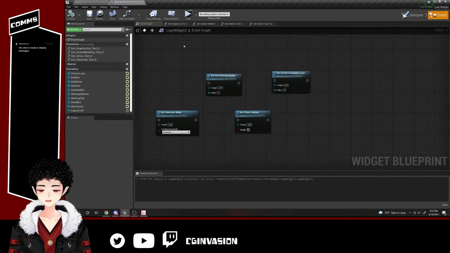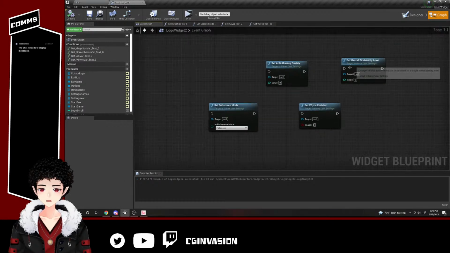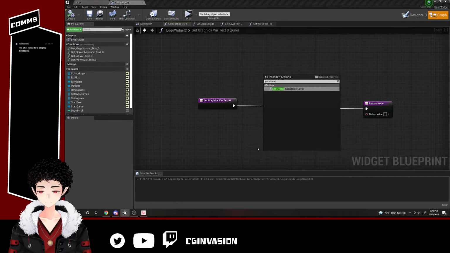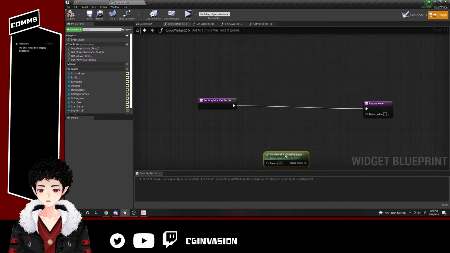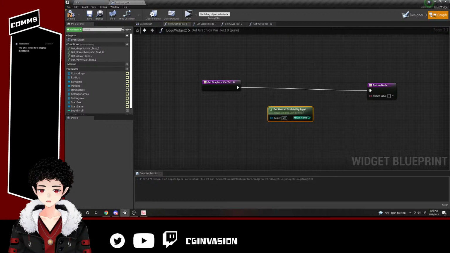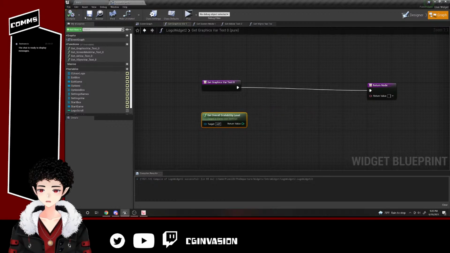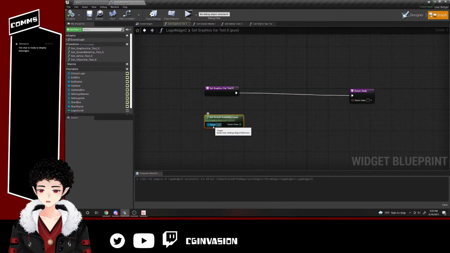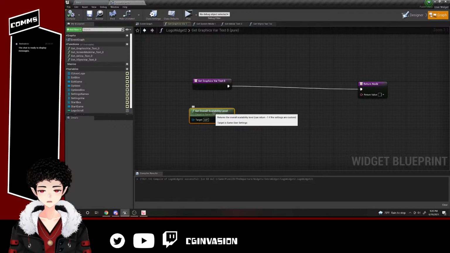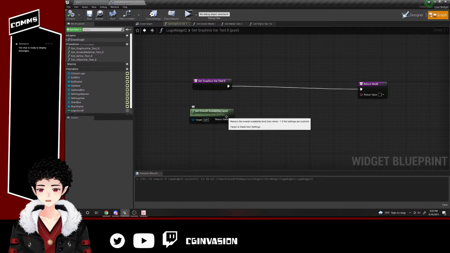Overall scalability. Oh, well. Target self. I don't think that is... Self actually works as a reference for this? That's interesting. Okay.